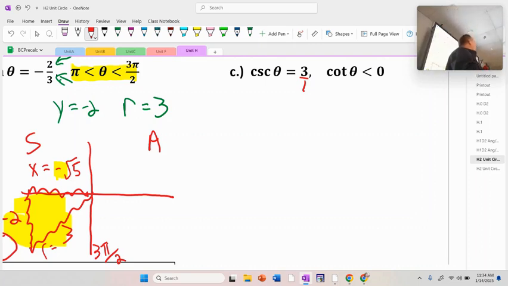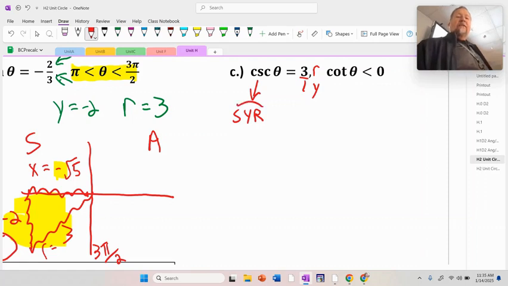What is cosecant? Cosecant's a what? Oh, okay. So it's sine's flip. What is sine? Sine is sir. So this means this is r over y, right? Sine is sir. So cosecant is r over y. All right? It's the flip of that. Okay, so it's r over y, not y over r. Sine is sir, cosecant's the flip of that, so it's r over y.